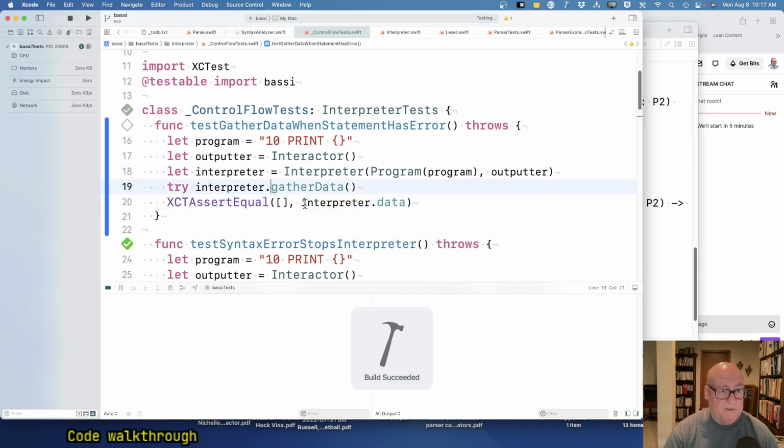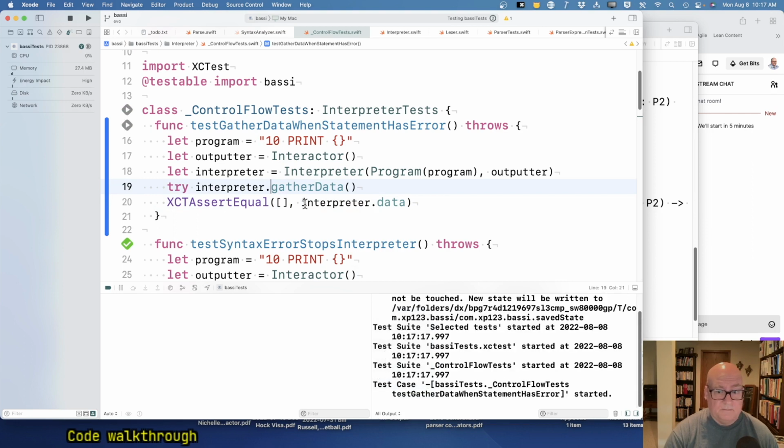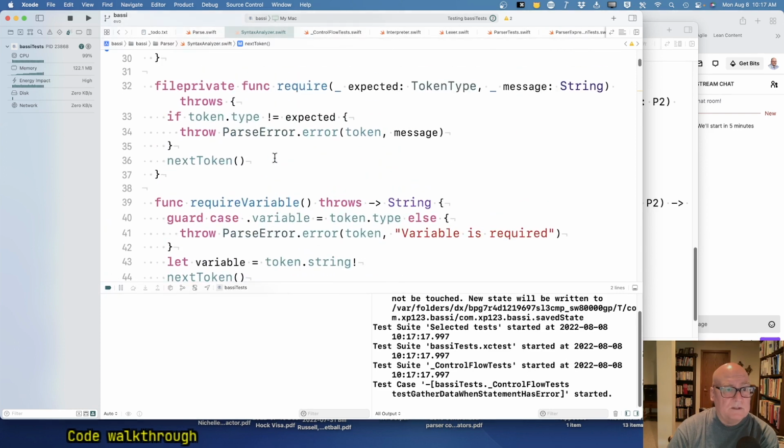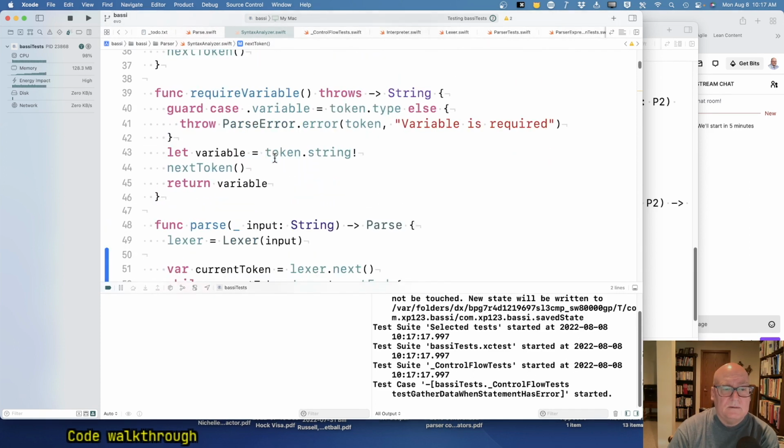I'm assuming this will blow up the same way. Okay. I don't understand what the interaction is that's causing the problem. So maybe we need to test back a level and see what our statement looks like when we parse that thing.